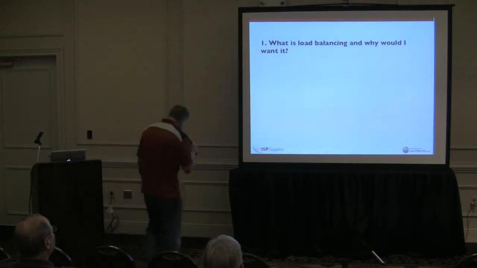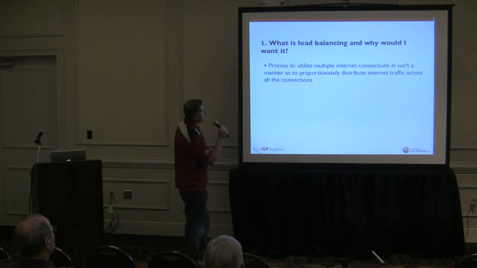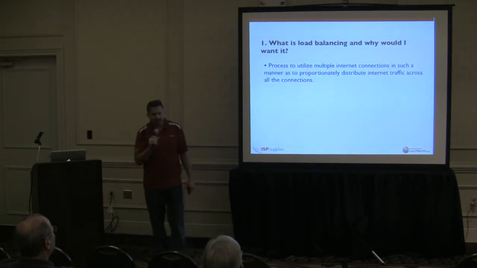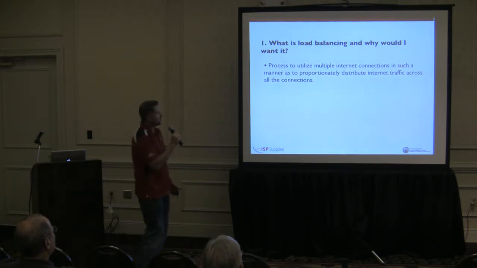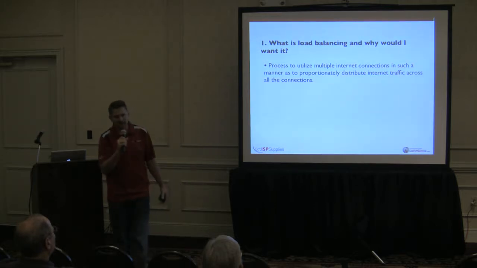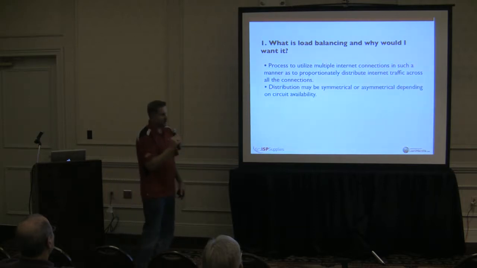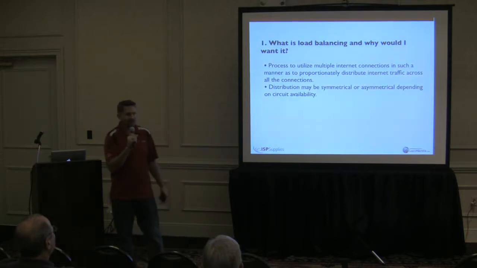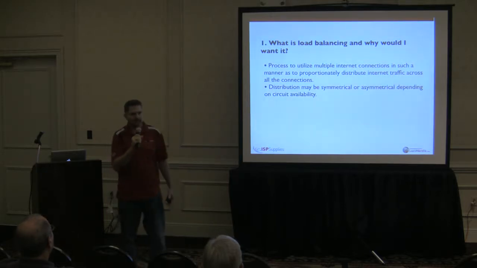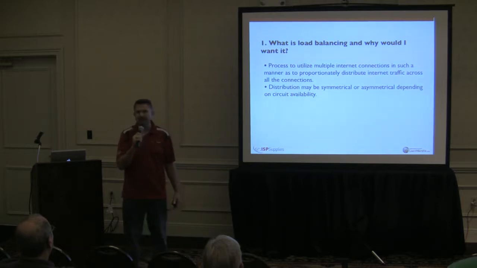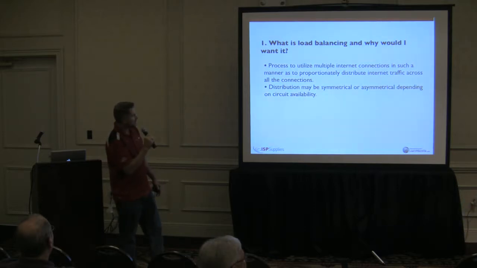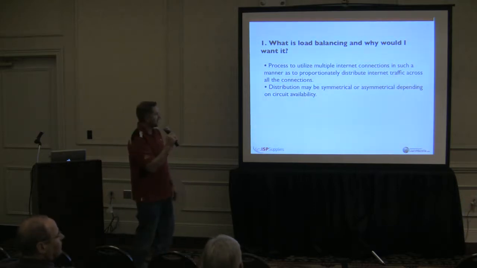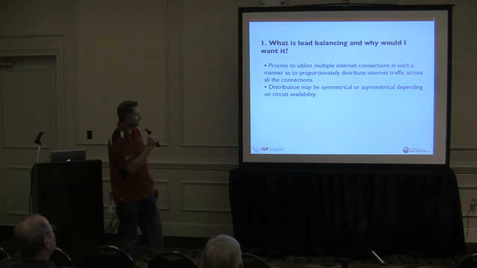So question number one was, what is load balancing and why would I want it? Well, by definition, it's a process to utilize multiple internet connections in such a manner as to proportionately distribute internet access or traffic across all of those connections. Now, this distribution can either be symmetrical, meaning that we have connections that are all of the same capacity, or they can be asymmetrical. So sometimes we can get a 10 by 10 cable modem circuit and then maybe a lower capacity DSL circuit. But nevertheless, we can use any of those types of distributions and make them work for our purposes.